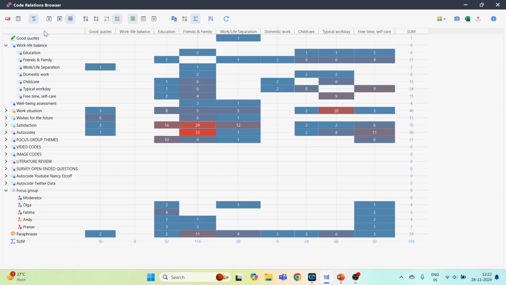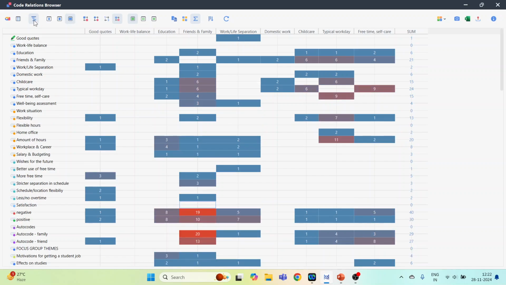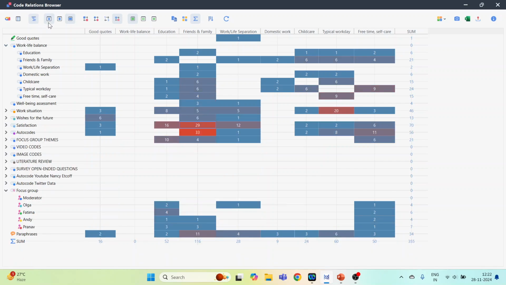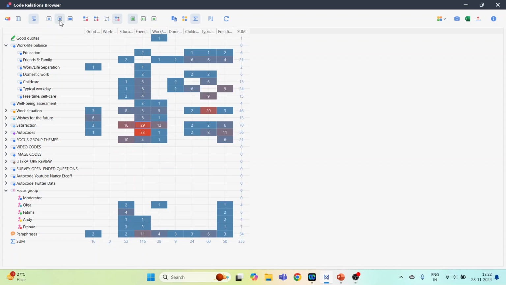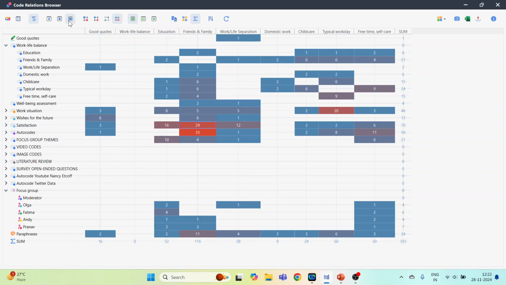Now we will start with this code hierarchy. Do you want it, or if you don't want it, then click here. Here, names column none. This will not be generated. This is for short and this is for long. Okay. The output, instead of numbers, we can generate the squares also.